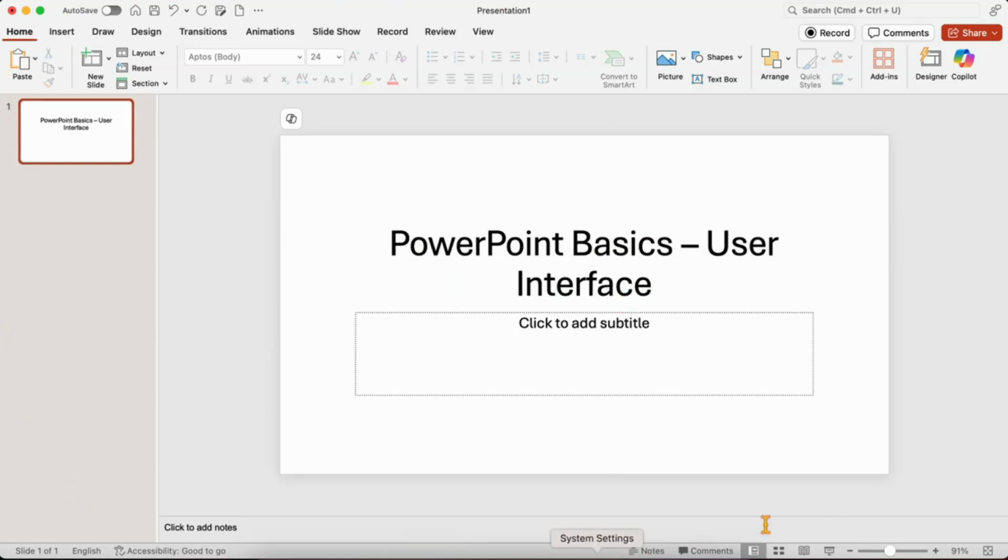At the center of the workspace is the main area where you can input your data. This is where you type your text, insert images, charts, or any other content you want to present. Above the data entry area, you'll find the toolbars and command buttons. These include everything you need to format your text, insert elements like shapes or images, apply design themes, and set up transitions or animations. Learning to navigate these tools will make your work much easier and more efficient.